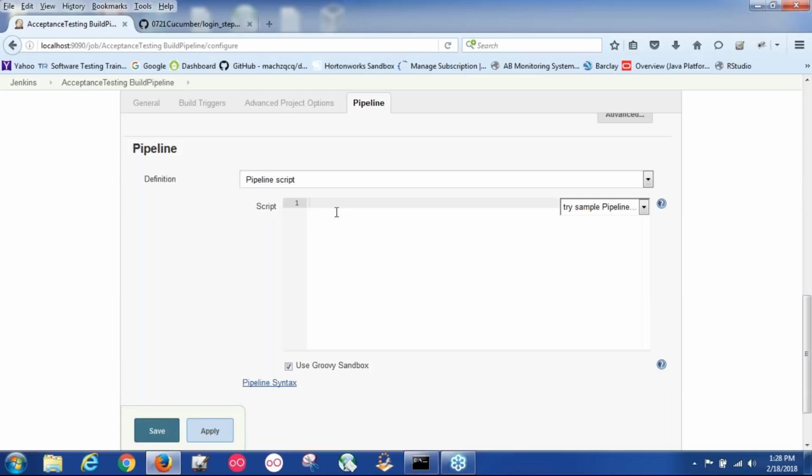So let me just do this by coming in here and typing node and a curly brace open, and somewhere the curly brace is getting closed. In between, I have this.